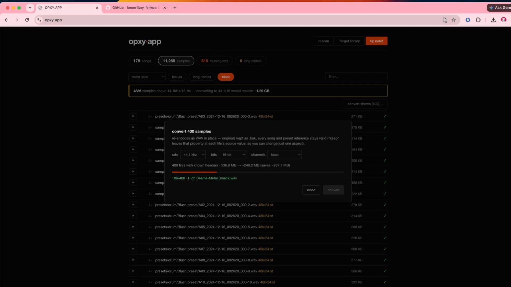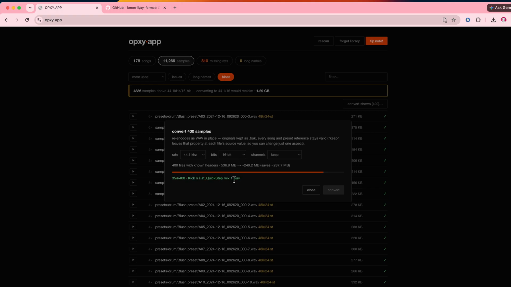And essentially with this suite of stuff, you can technically go through your entire library, clean up your samples, reduce the rate if you want to, and save up some space on the device. Probably what I'll do next is the ability to reorganize the folders.